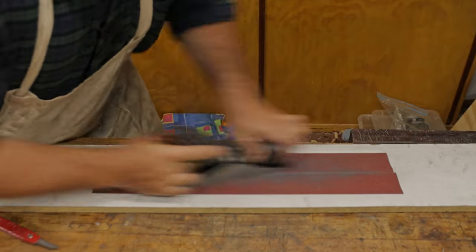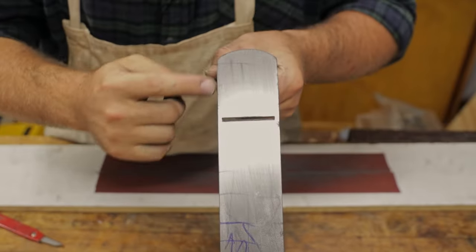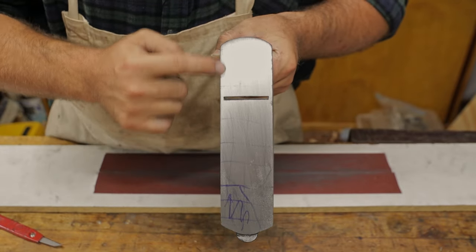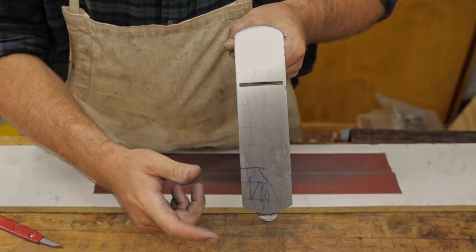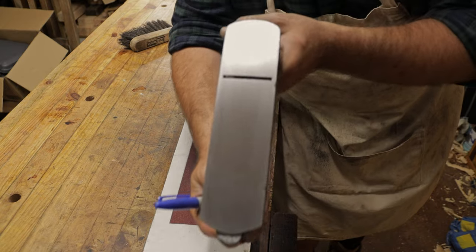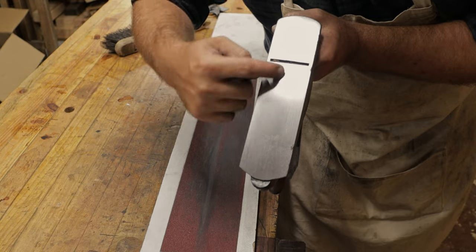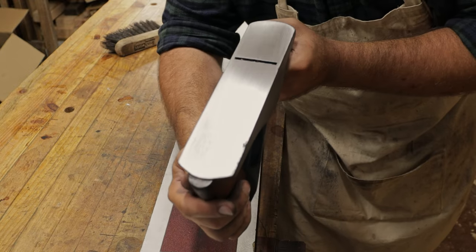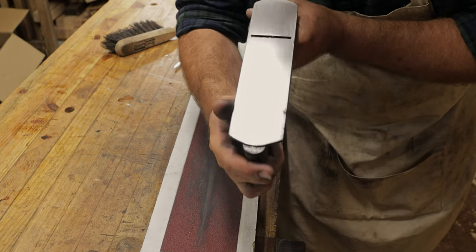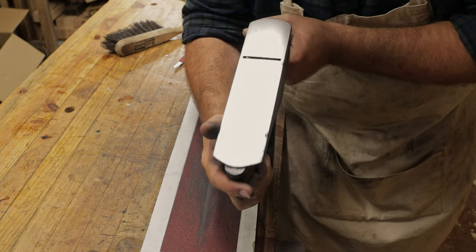One, two, three, four, five, six, seven, eight, nine, ten. We can get an indication of where we've gone — we need to go a little bit further, but we are already starting to remove material up here, so we're pretty accurate. After about another 50 runs, if we look here there's nothing left — we've removed all of the major lines all the way through, which means we have now made this completely flat, or at very least flat enough for 99.9% of all woodworking you're going to do with this.